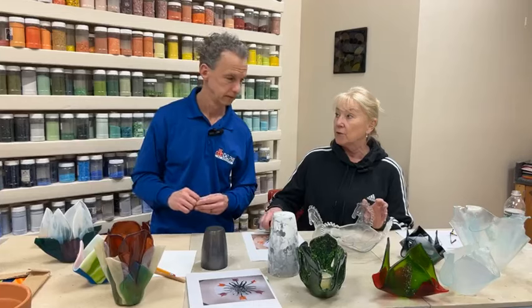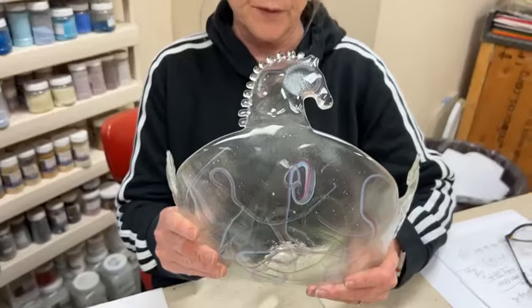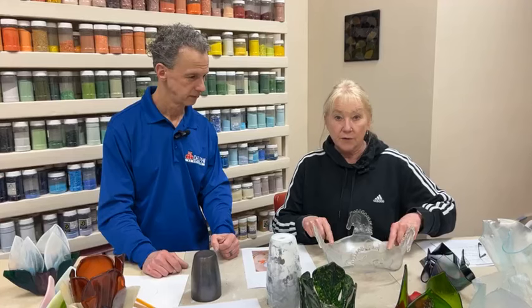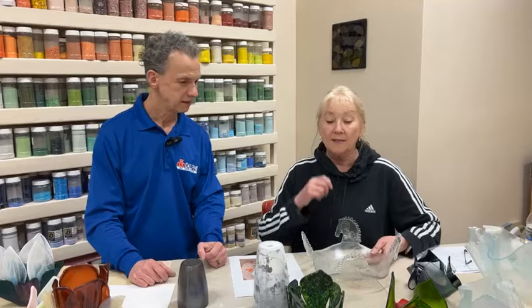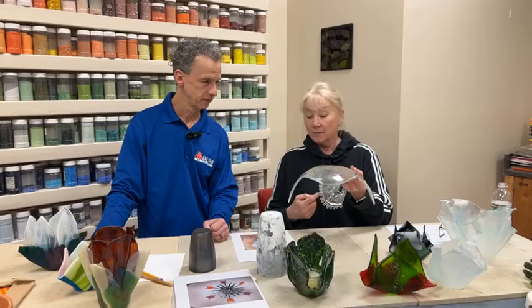This is a different thing but similar to how you're doing your tulips — a center piece with things coming out this way. This was just a circle of glass that I put some vitrograph on, then did these horse heads. I cut the glass, overlapped the horse heads onto the circle of glass below so they had something to melt to. Then it was fused flat and I just draped it over something — probably a dome shape of some kind, up off of something because these heads needed to be free and clear. I'd never really done anything like that before, so the key is: be there so you can watch it.